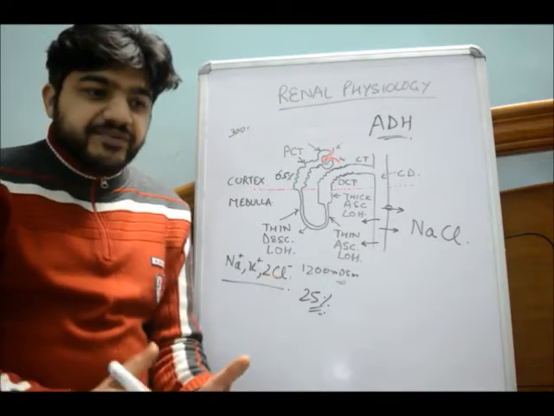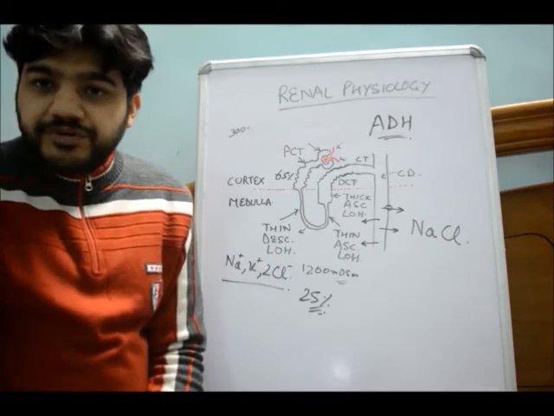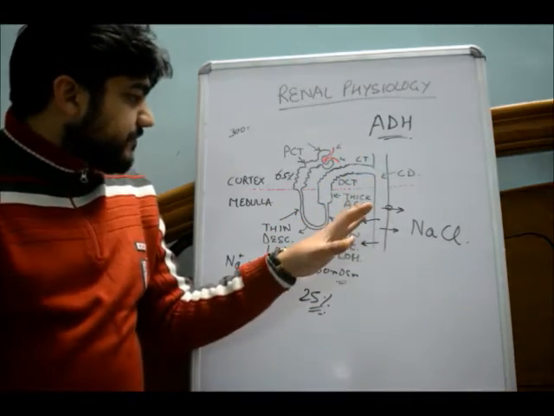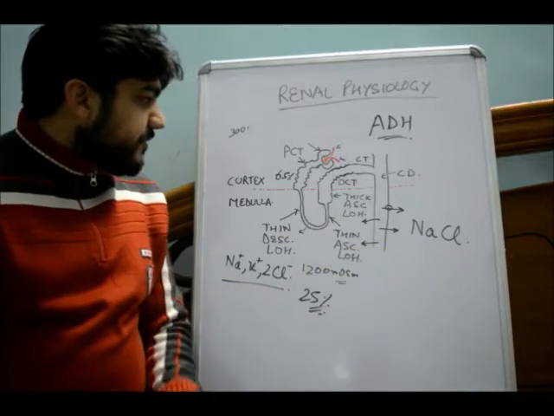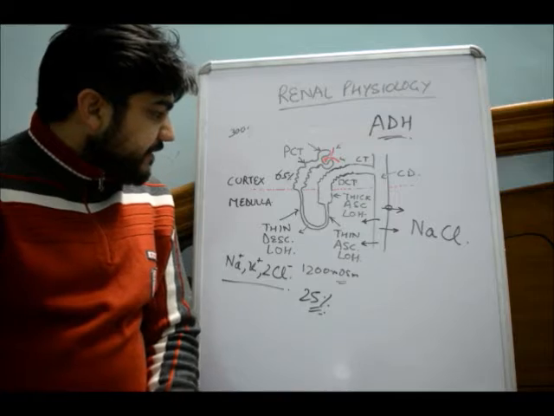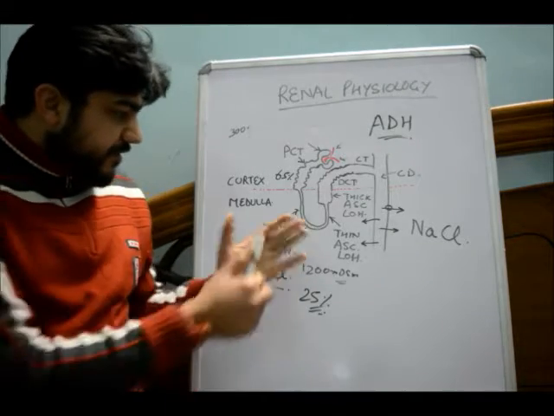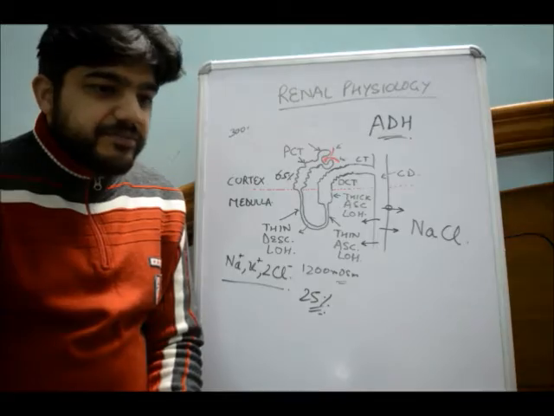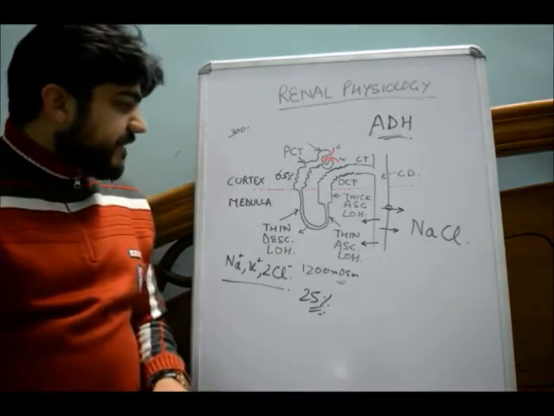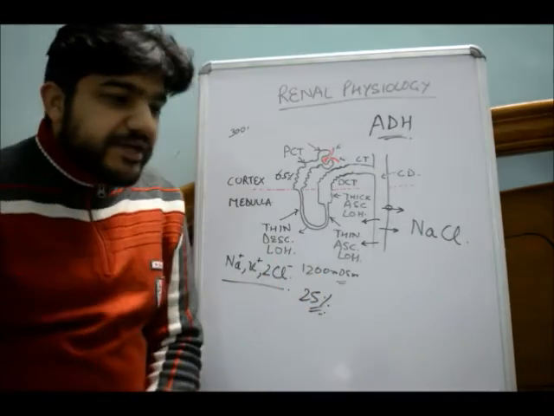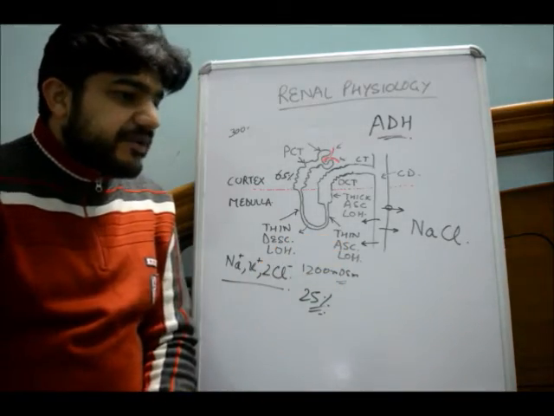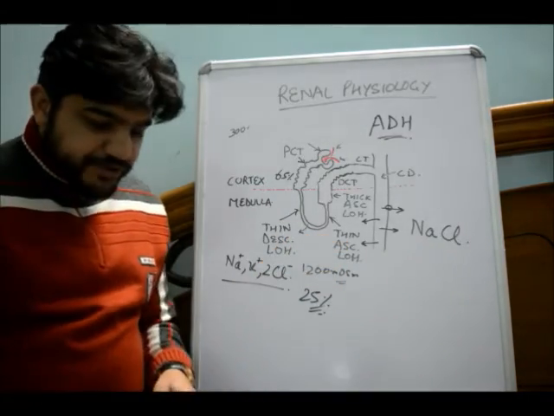So in absence of ADH, a dilute urine will be formed. So this is a little bit about the physiology of urine formation. Then I will be taking up more things when I am taking up each class of diuretics. Then there is one more very important factor, and that is how the osmolarity of this medullary segment is formed. That is something important to discuss.